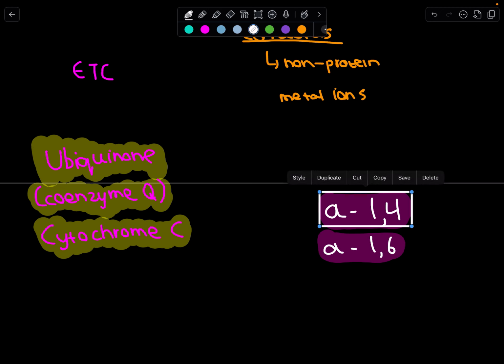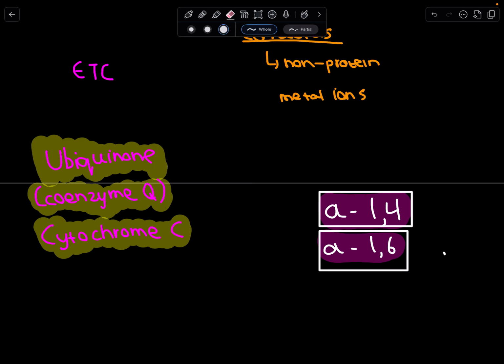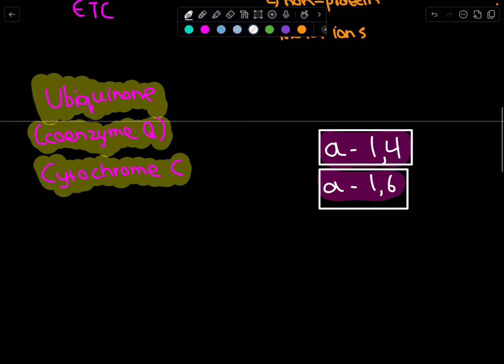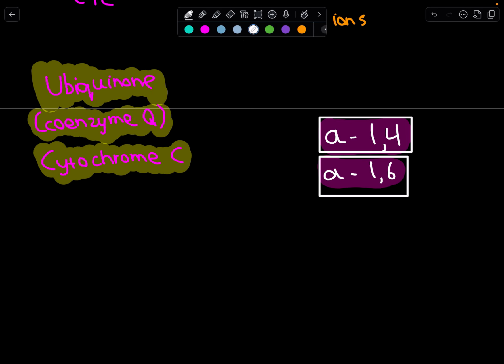The alpha refers to the bond's orientation, which allows enzymes like glycogen phosphorylase to easily break it down for quick glucose release. These branches are crucial because they provide multiple endpoints for enzymes to work on, speeding up glycogenolysis when the body needs glucose fast, like for the brain during hypoglycemia or muscles during exercise. Understanding this structure explains why glycogen is an efficient, accessible energy store. Clear? Want more on how these bonds affect glycogen breakdown?